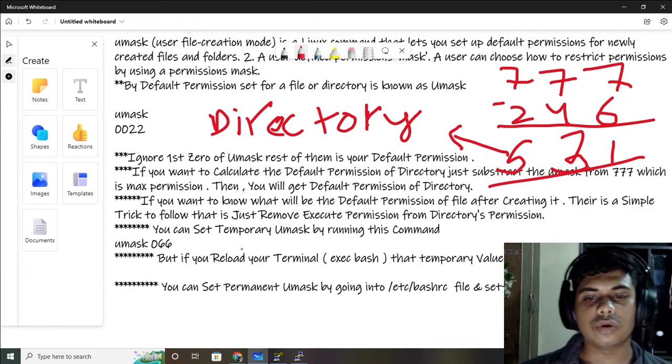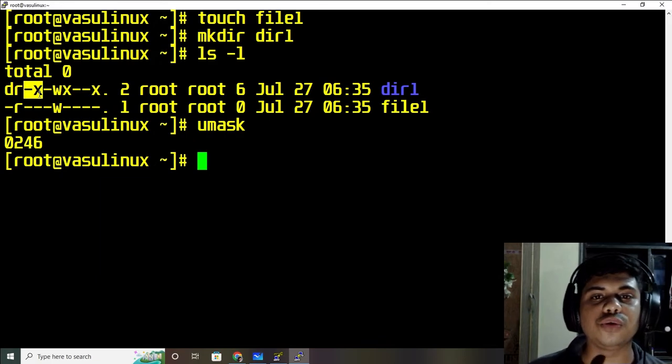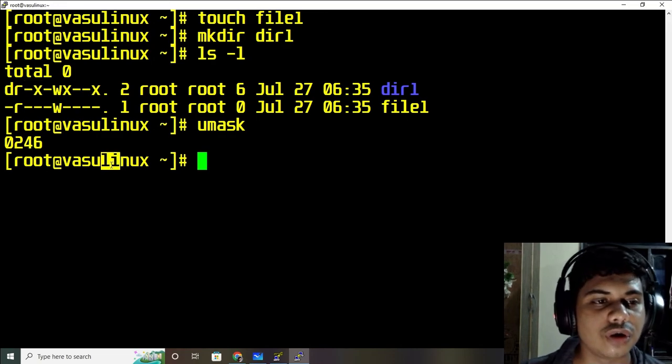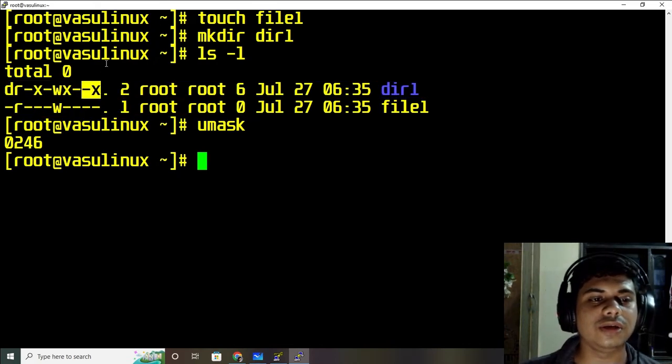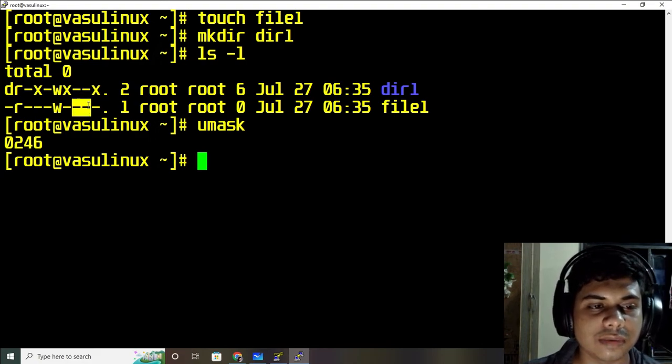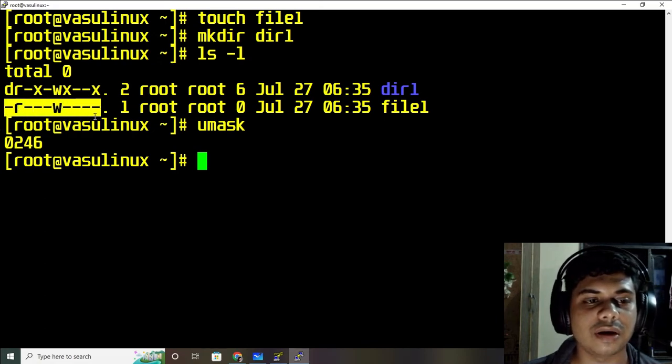Let me write here. But let me show you, if you remove all the execute permissions from the root group as well as from others, you will get the permission of your file. As you all can see, if you remove x, there is only r left. If you remove x, there is only w left. If you remove x, because there is only your execute permission in your others part, you will get nothing. So that is why there is nothing. So you will get the permissions of a file.